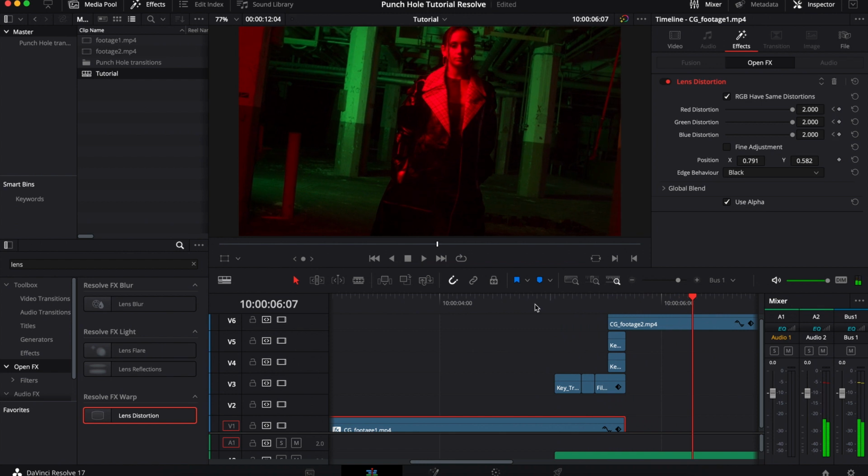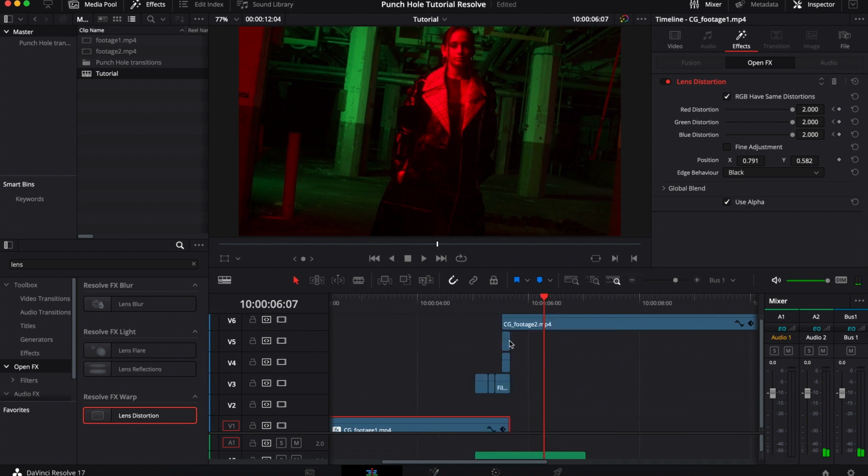And yeah guys, it's that easy. We really like this pack. We actually use it a lot in our own editing, in our own personal work. We're really excited to see what you guys come up with.